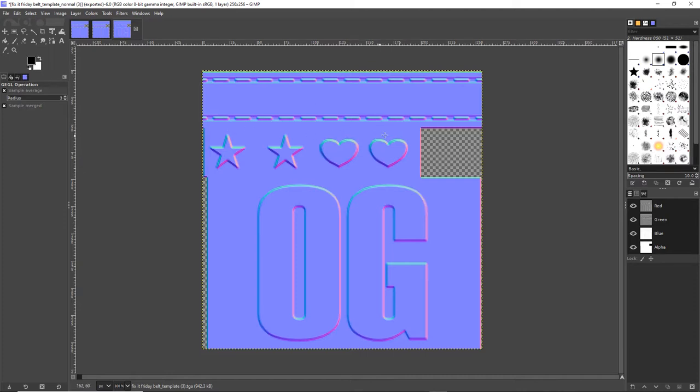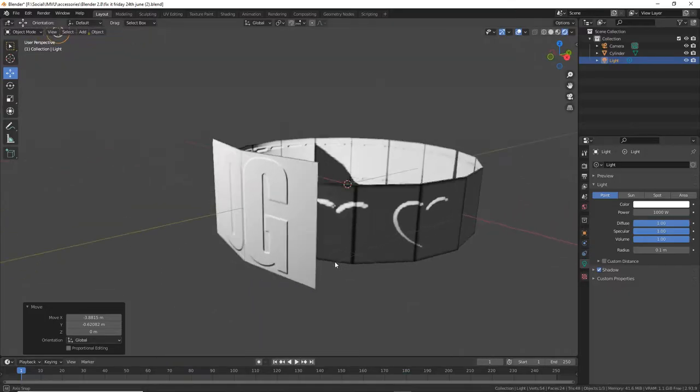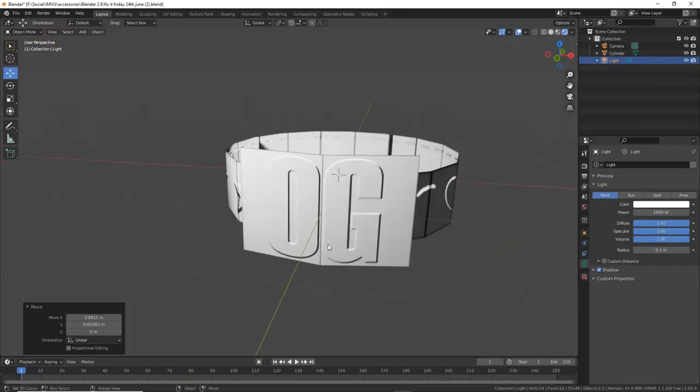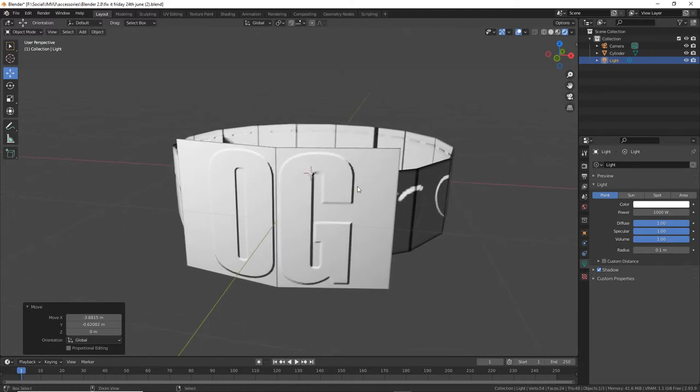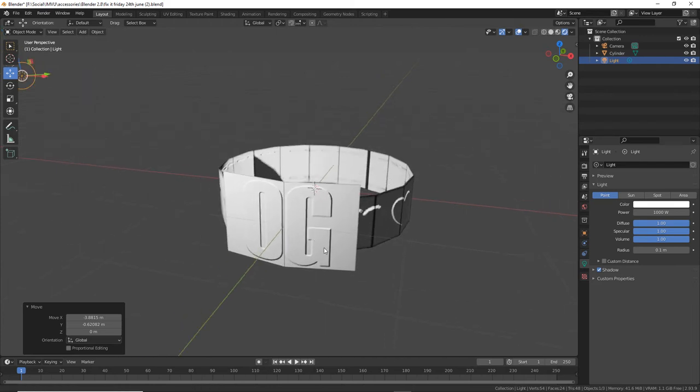So all we're doing is just showing how flexible it is to use images to create simple things like this. So we've got our stitching. It's pretty detailed. Yeah, well, it is for this. We've got some features, and those all come through on our image. And they come through quite well. And of course, you can use your opacity map to cut out sections if you wanted to. But yes, that is a normal map from an image.